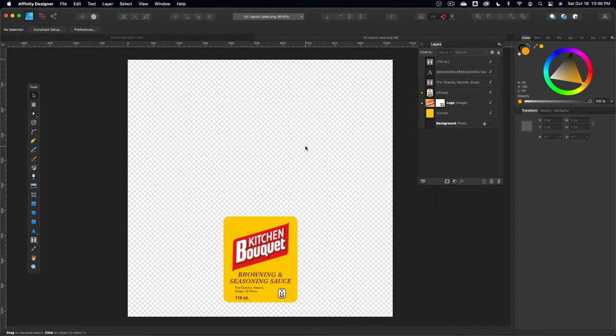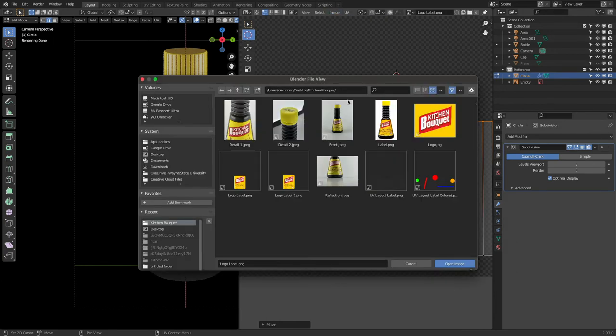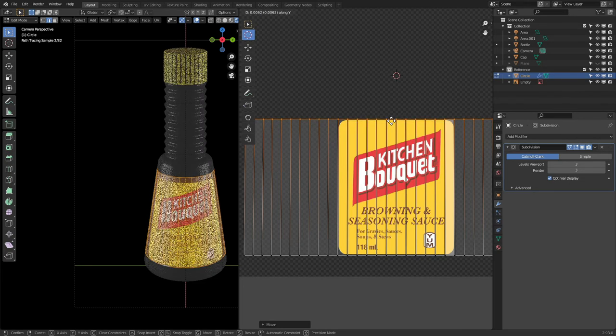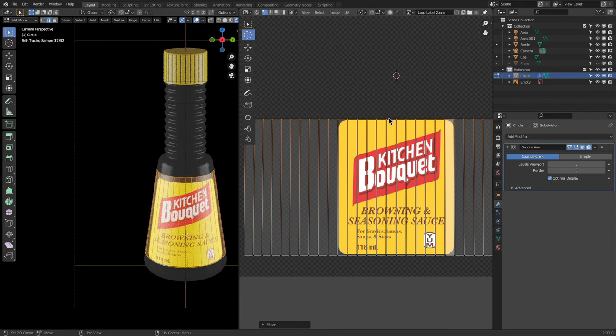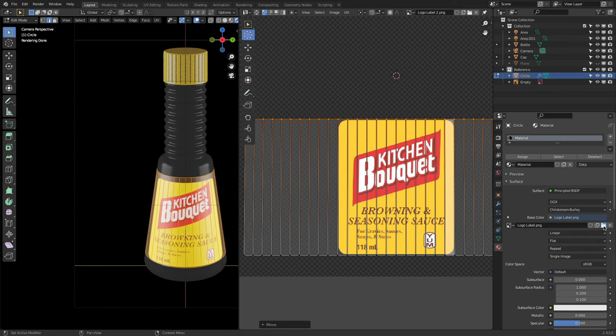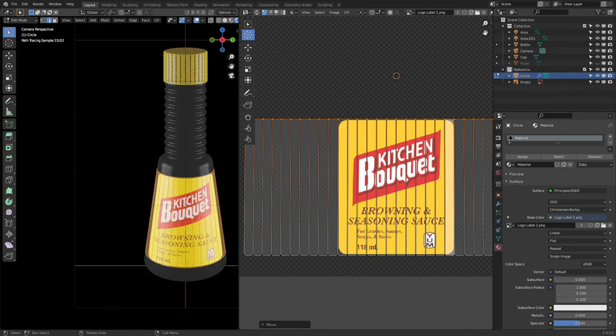And save. Very good. Then back to Blender. Now I would like to replace this. So image, open, there's label 2. Also here, now this didn't really change anything. Oh, I can adjust this geometry, G and Y, a little bit higher. And then for the material, I can do this in this dialog here too. Select this. Okay, now this is better.